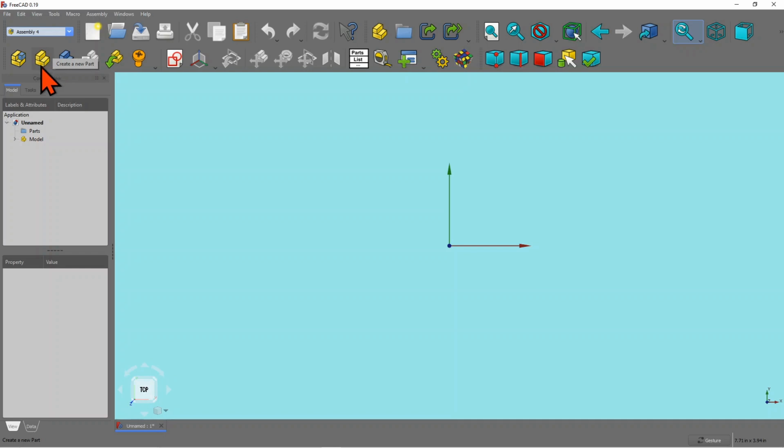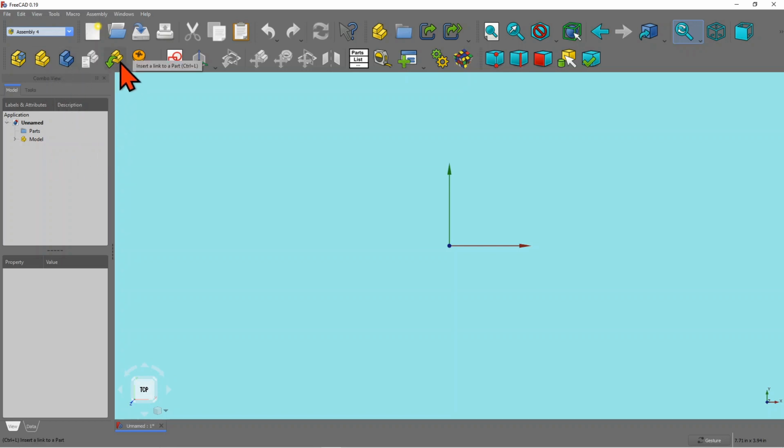Now the second button is the part, or the new part, or what we call the standard part, which we have discussed in our earlier tutorials. This one you can create multiple of, and you can essentially create multiple assemblies by putting this one. The next button is the body, which we know already, the standard body that we create. In any assembly you should have multiple bodies, so that's a given.